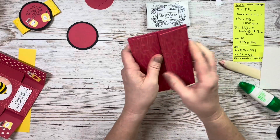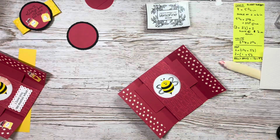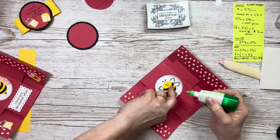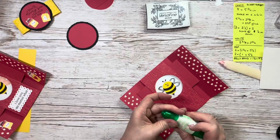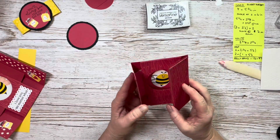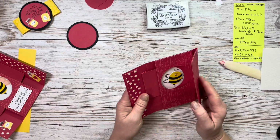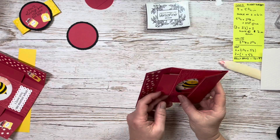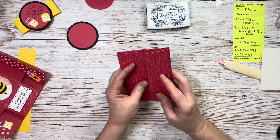Now, so you might need to do a little bit of tweaky. Look, I've bent his tail, look, poor Bee, because I haven't stuck it down, so let's make sure we stick him down. You might prefer to stamp the bee directly onto the card, then you know you've got nothing to catch on when it moves. It's still doing it. Okay, so it will open and shut, just needs a little bit of help.